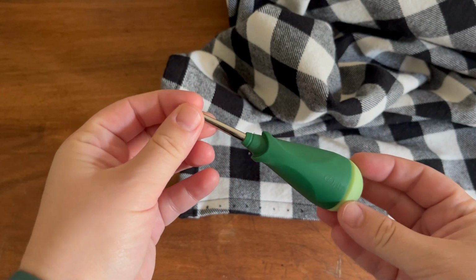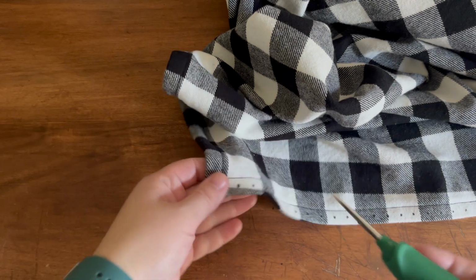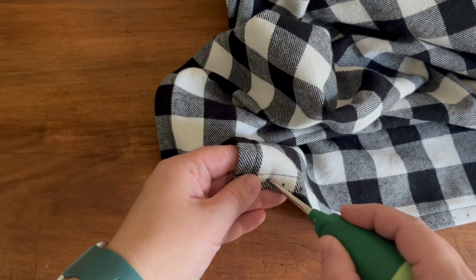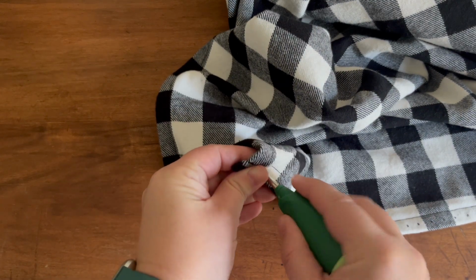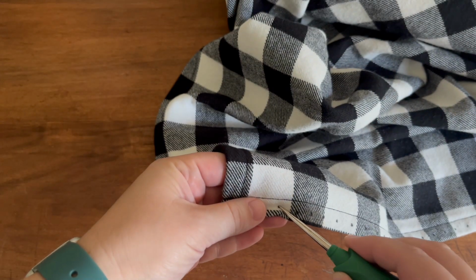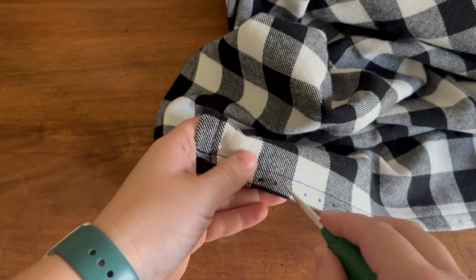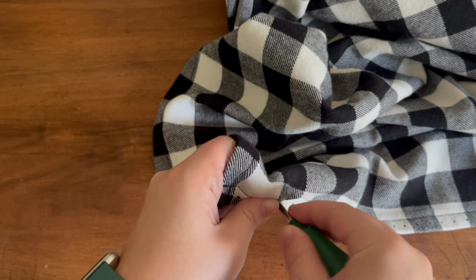So the next step is to create holes where you made those marks. So every ½ inch we are going to create a mark. And what I'm using here is called an awl. You can buy these at many craft stores, Amazon. I will leave a link down below if you want to see one similar to mine. But this just really helps to create those holes.